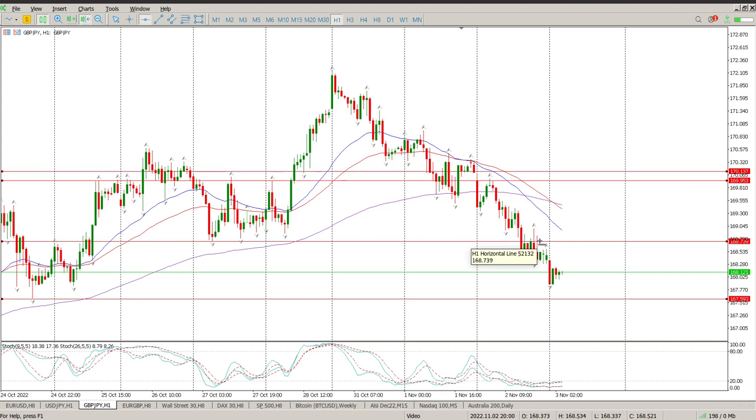So the best place for me at the moment is going to be an area which was tested yesterday. That is 168755. So a pullback up to there gets us an opportunity short. The problem with that is if you look at how this trend has been going, it's going parabolic. So you can see that fairly clearly.